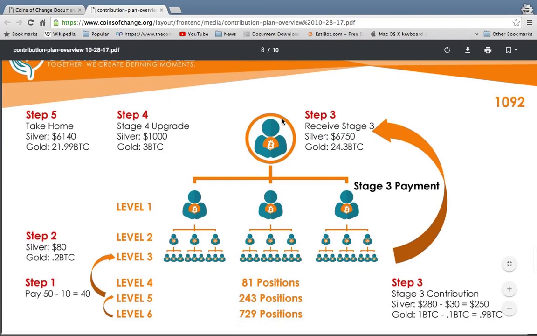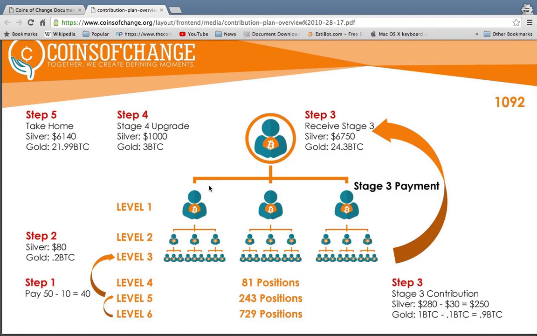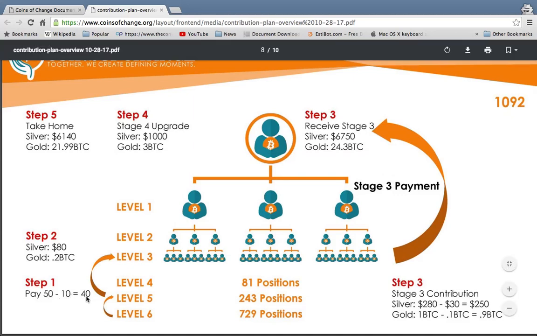Okay, now, pay close attention. This is a very critical point right here, because this is the point you want to get to where you actually have some funds that you can maybe take a withdrawal from your platform if you'd like to do that. So, step 1. All right, so all of these people, a $10 platform fee for a total of $40. Okay. These level 6 people, so we're talking about your level 3. So now they're graduating to their level. They're going to be upgrading now. All of these people. So watch it.